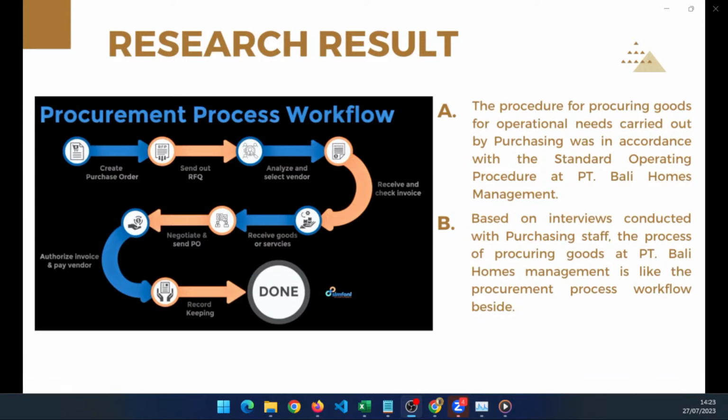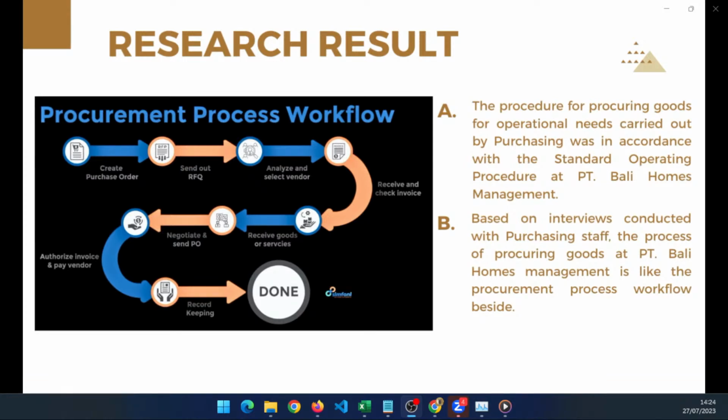If the goods that come are in accordance with the purchase order, then the goods are accepted by purchasing. Purchasing will sign the invoice from the supplier and make a receipt from Bali Homes Management, with the signature of the sender and receiver of the goods and the date of receipt. Then 3 white invoices and 3 red receipts will be submitted to the account payable, and the red invoices and receipts will be held by purchasing, while the yellow invoice and white receipt will be handed over to the supplier.